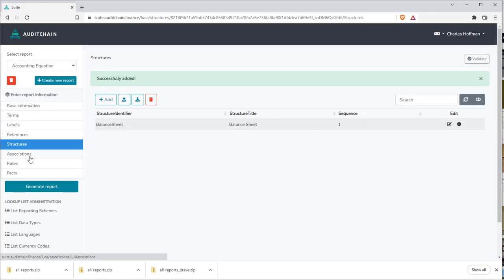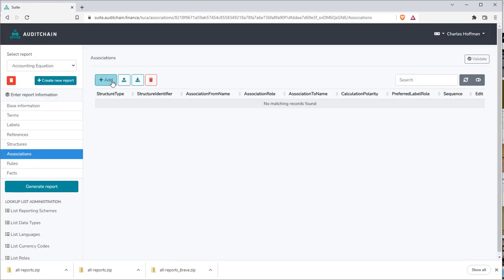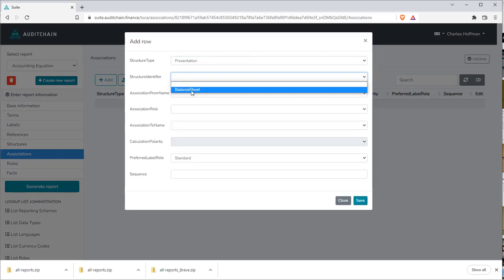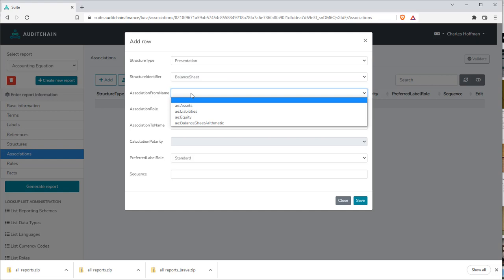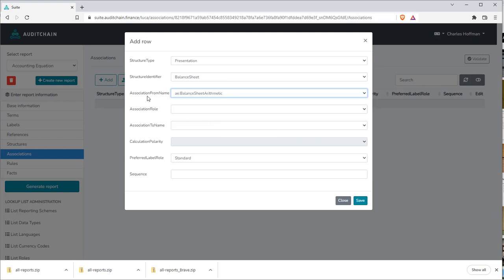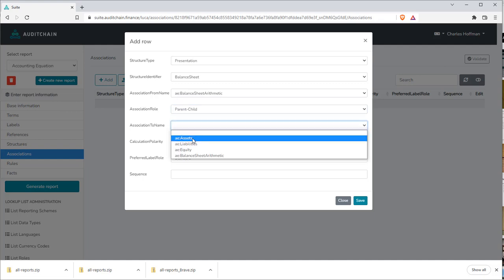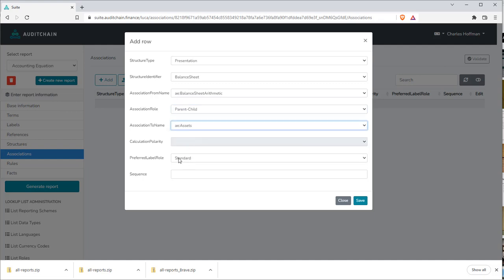I'm going to create associations. So I'm going to add an association, presentation, the balance sheet structure from this concept, parent-child relationship, to assets, standard label.